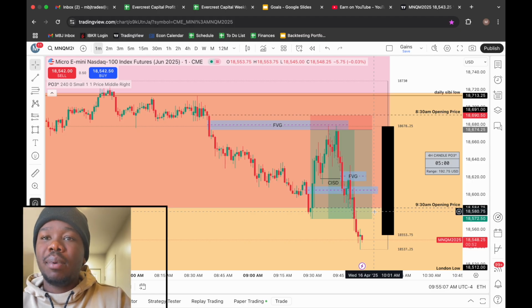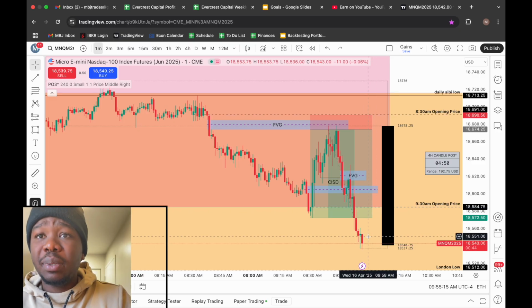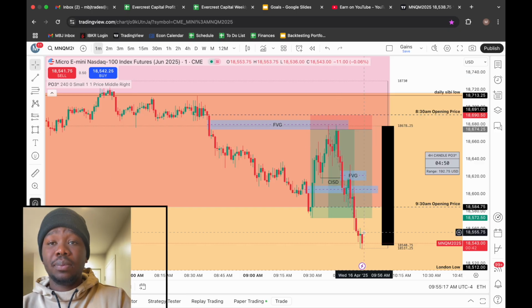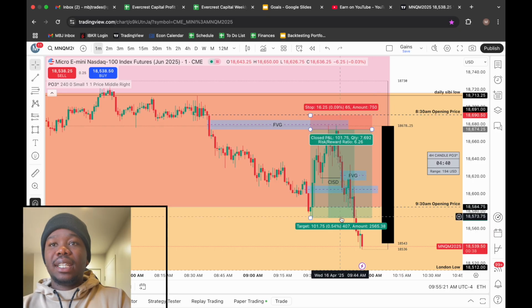But why I would want it to come up is that it coming up on the 4-hour is the retracement. Now, retracement into what level, you may ask? I'm not sure. But that's the beauty of it all.